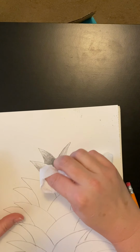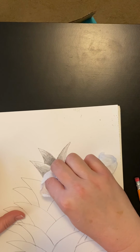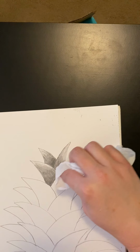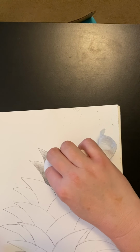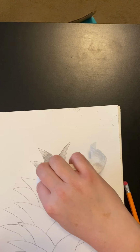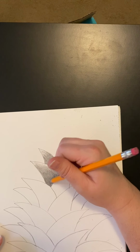And only apply pressure to the areas that you had pressure. So wrap it around your finger, if you want to, you don't have to. I actually like the way my lines are, so I'm gonna leave it. But you can. You just use pressure where you put pressure with a pencil, and then you just ease up. So it'll look solid.